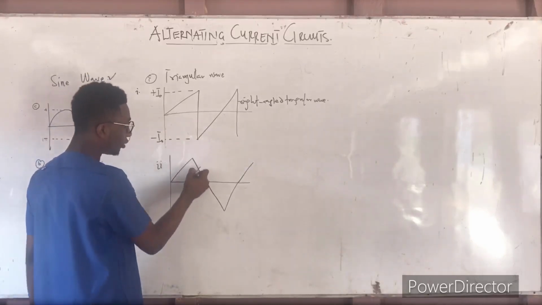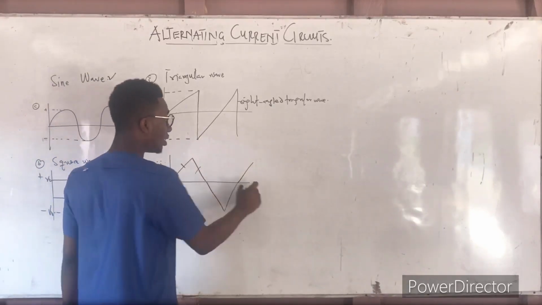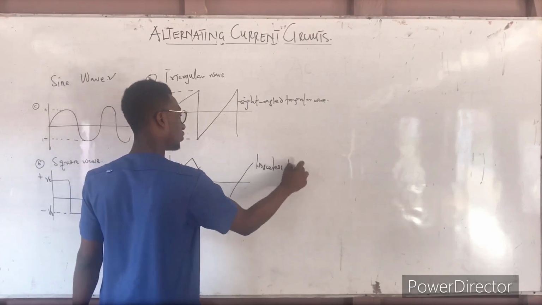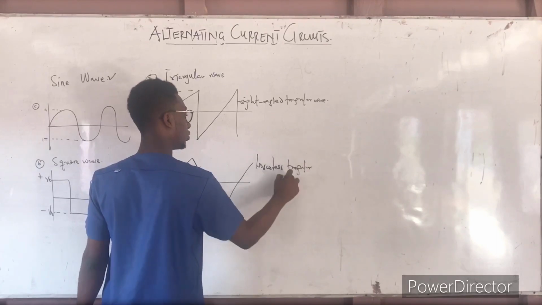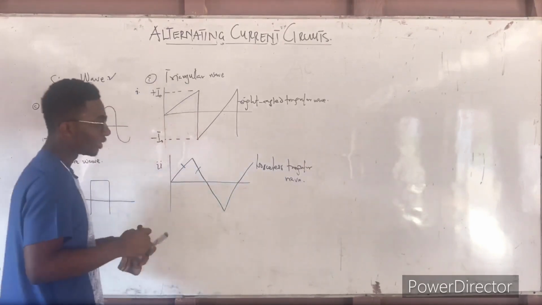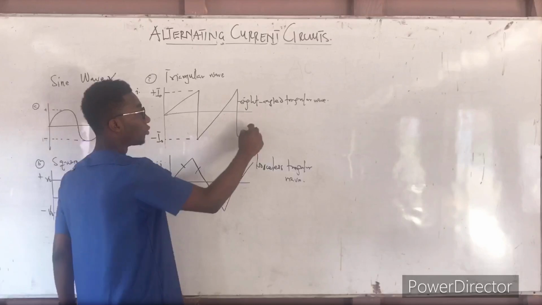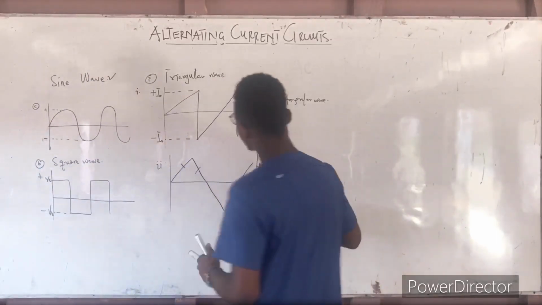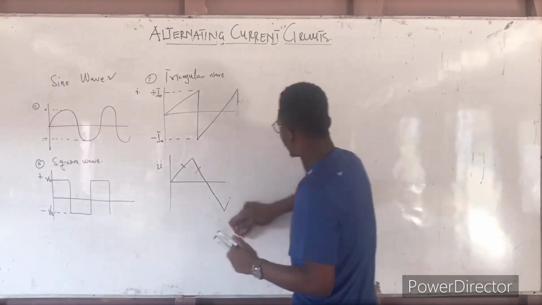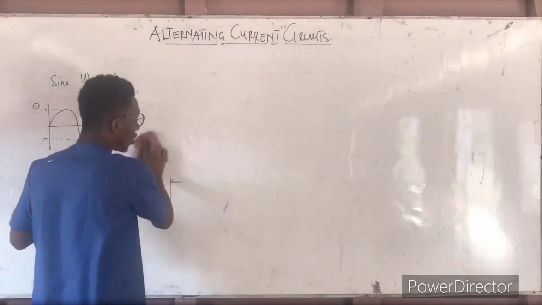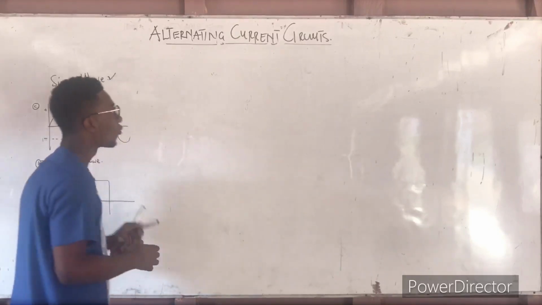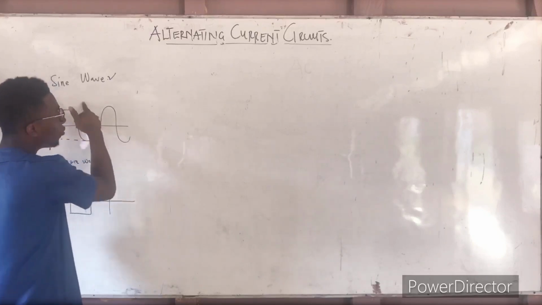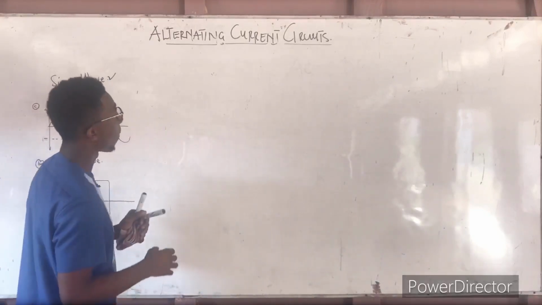This one, you can either assume the sides here and sides here are equal, then it can be an isosceles triangular wave. But for the sake of this course, most of the time we go on with some more examples on the right angle triangular wave. Now, we can also have sections in a waveform that will combine either the sine wave and the square wave, or either the sine wave and the triangular wave.